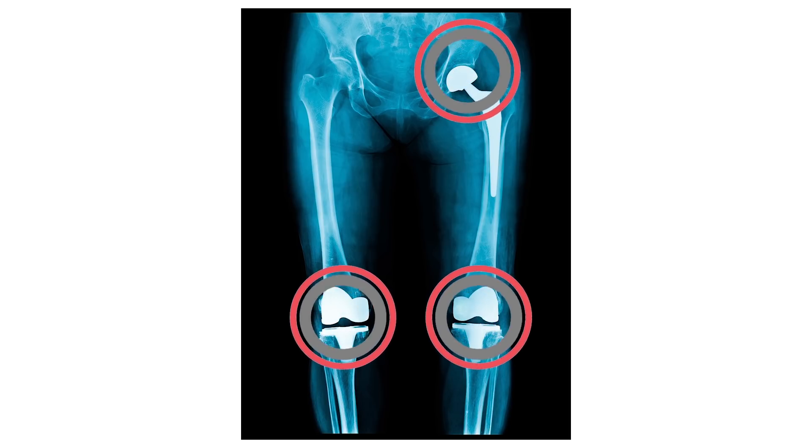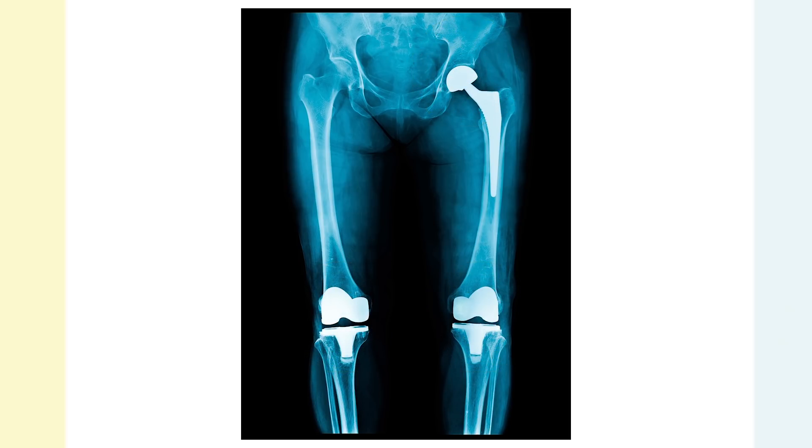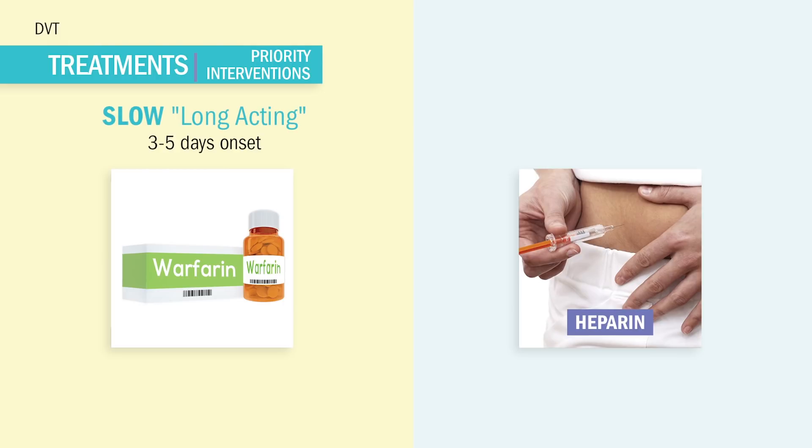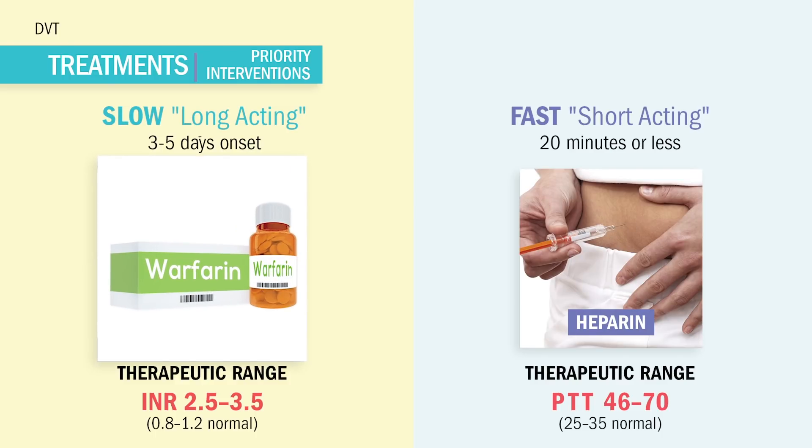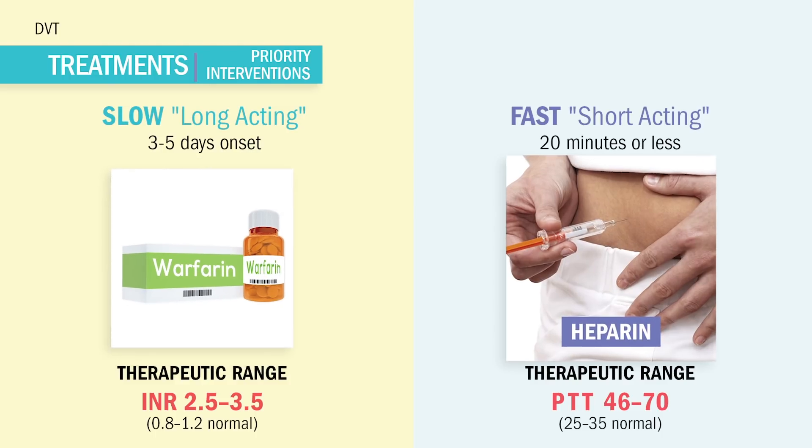Specifically for knee or hip replacement surgery, the patient is usually placed on both long-acting and short-acting anticoagulants, like warfarin and heparin, at the same time. But this takes about two or three days to reach full effect, so we also give a rapid-acting anticoagulant to work right now during the hospital stay. This is our heparin or enoxaparin, brand name Lovenox. These act immediately to thin the blood and can only be injected into the patient — never taken orally.